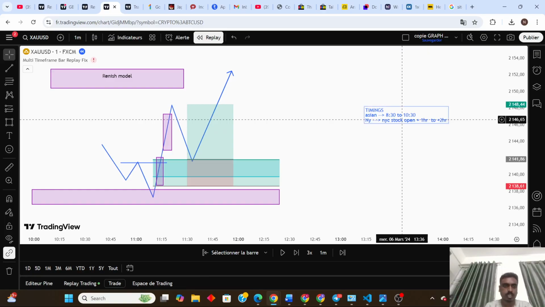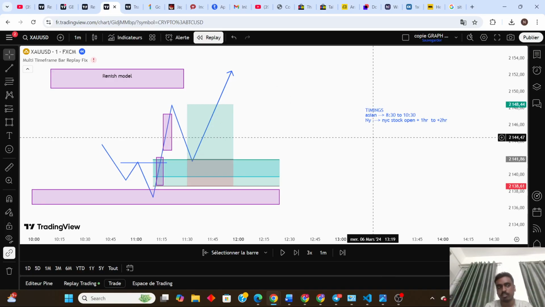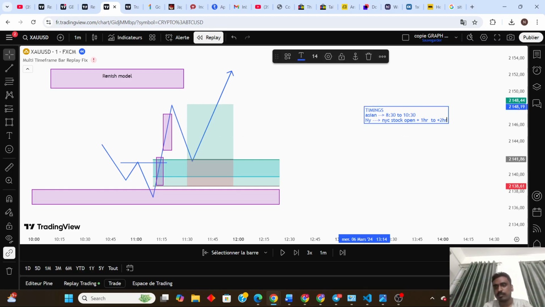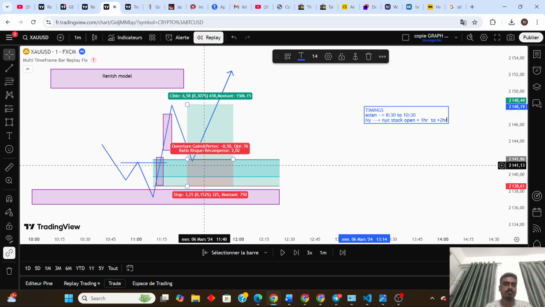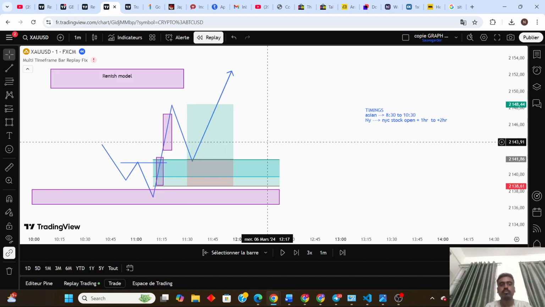Asian session, gold. I have only tested this model on gold, so I will tell you to trade gold only, though I believe it can work anywhere. But on gold it can work. You know why? Because gold likes to retest a lot, so it will retest that 0.6 level. I don't know about NQ and all that, but gold likes to retest, and we all know whoever trades gold, it just retests. That's why we are going to use it.